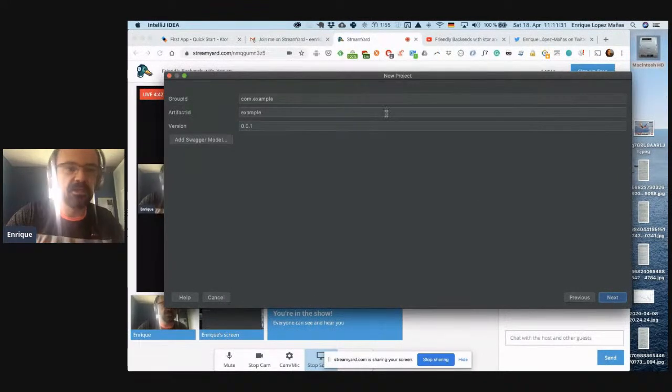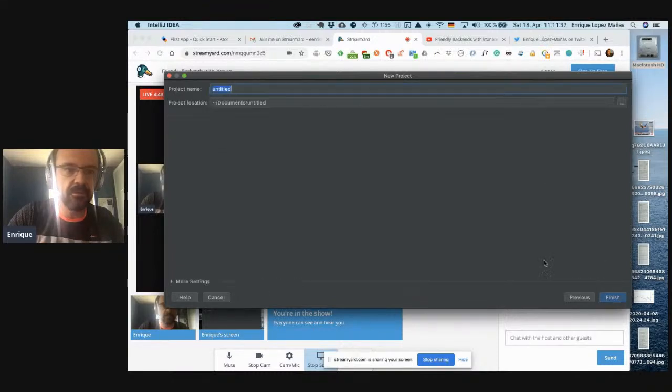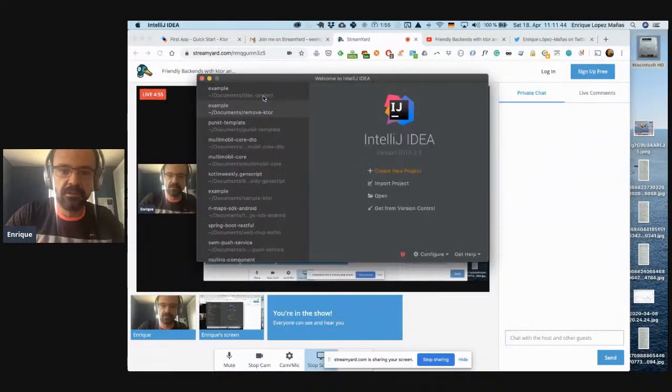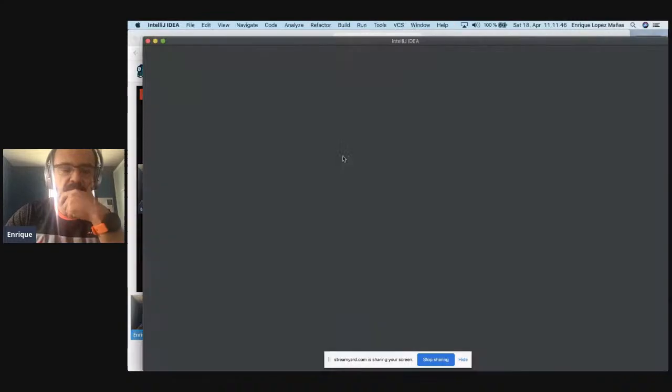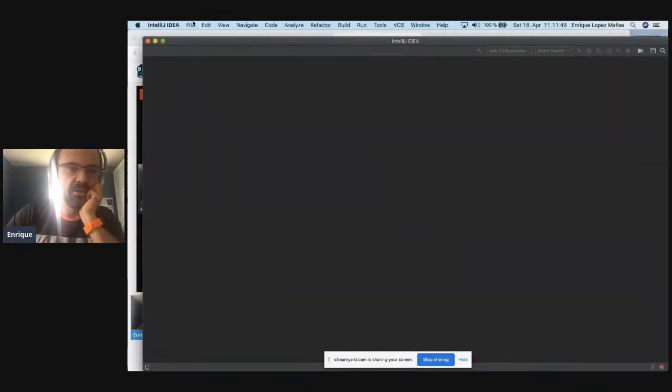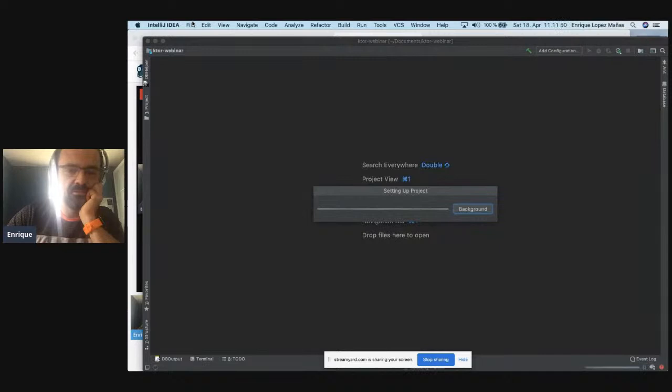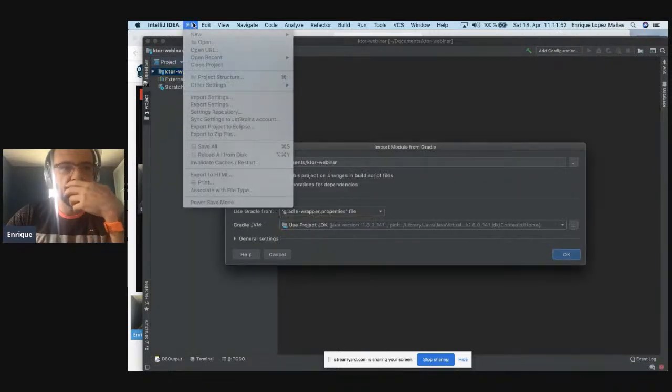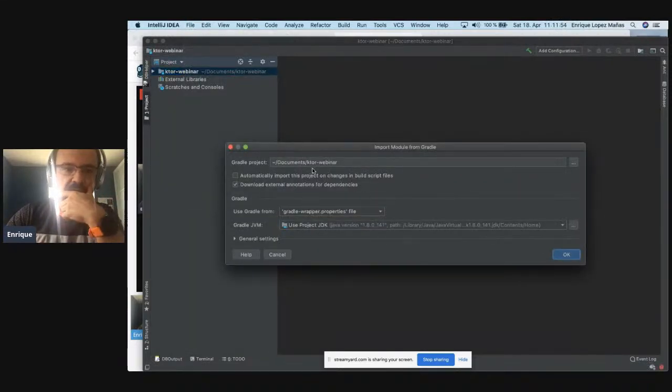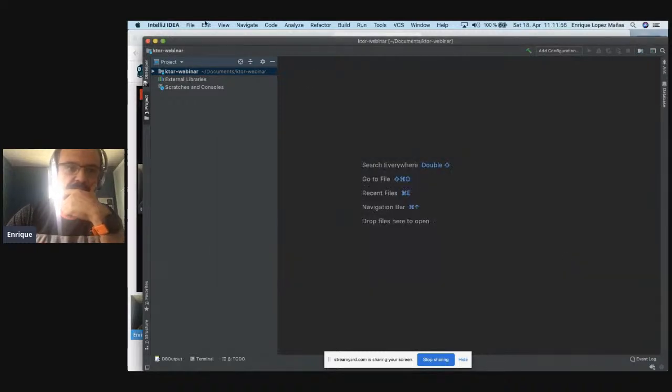Now let's start here with a ktor example package, for example, and we'll store this in ktor webinar. So now if I click on finish, this will start creating my project. We click here on OK, just to have some sort of default setup.